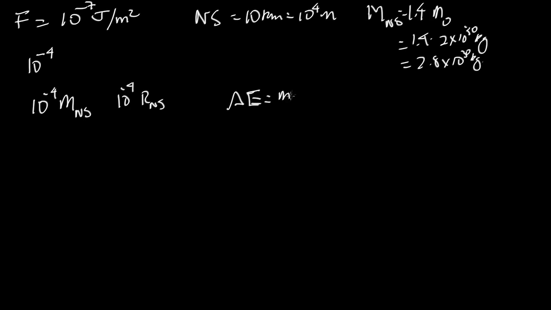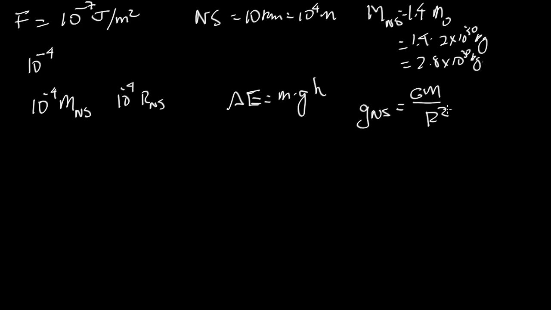to the mass times the gravitational acceleration of the Earth, g, times the height. Now, the gravitational acceleration of a neutron star is not the gravitational acceleration of the Earth, so we're going to have to calculate it, and we use Newton's laws to figure out the gravitational acceleration of a neutron star. In the same way that we would calculate that for Earth, we know that the gravitational acceleration of a body is GM over its radius squared.